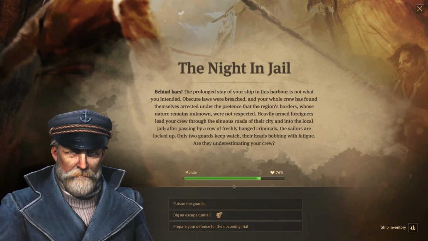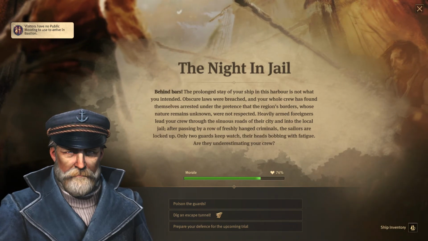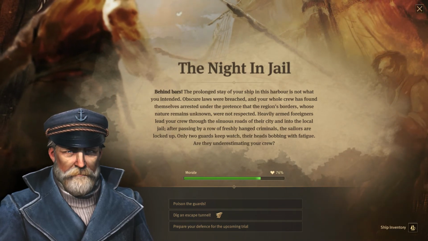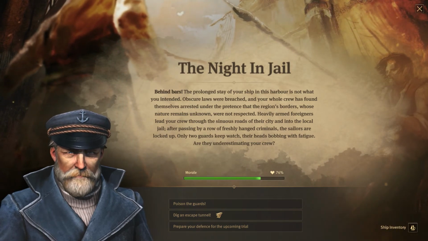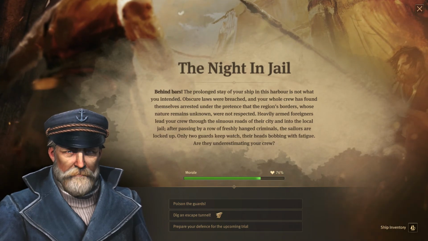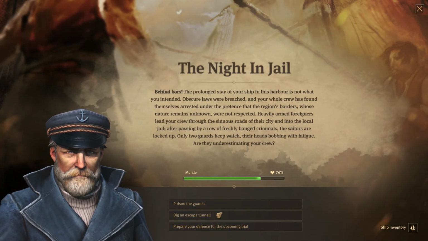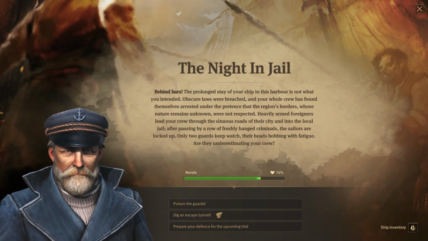The night in jail. The prolonged stay of your ship in this harbor is not what you intended. Obscure laws were breached, and your whole crew has found themselves arrested under the pretense that the region's borders, whose nature remains unknown, were not respected. Heavily armed foreigners lead your crew through the sinuous roads of their city and into the local jail. After passing by a row of freshly hanged criminals, the sailors are locked up. Only 2 guards keep watch, their heads bobbing with fatigue. Are they underestimating your crew?